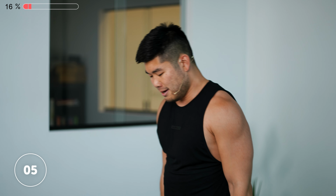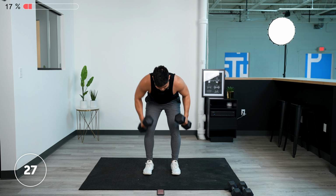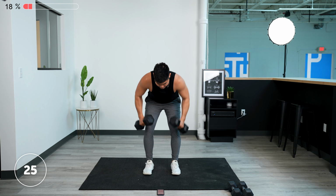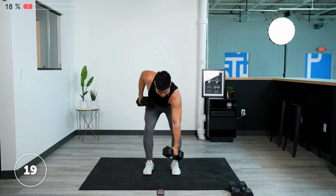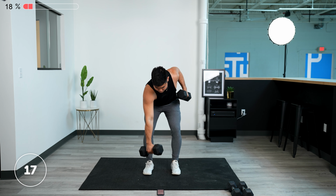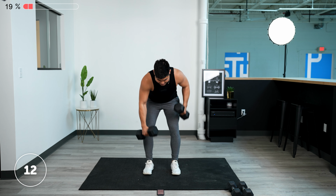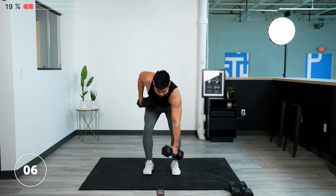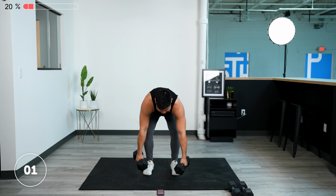All right, we're gonna hinge back into those alternating seesaw bent over rows. And 3, 2, 1, and go. And so for those push-ups coming up, you can obviously start in a full position and then drop down to the knees. That's probably what I'm gonna end up doing, because I can definitely feel my shoulders already. So always modify the workout to meet yourself where you're at. You're not glued to any position, to any weight. So if you have different weights available to you, feel free to go heavier, feel free to go lighter throughout the workout. And time, good.